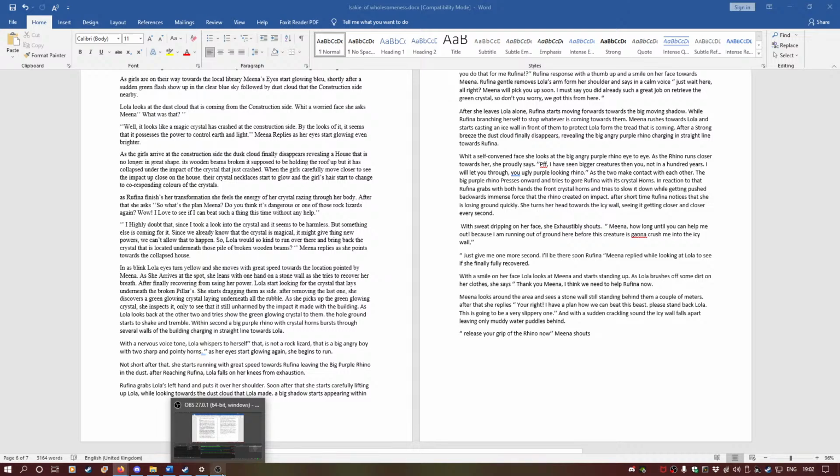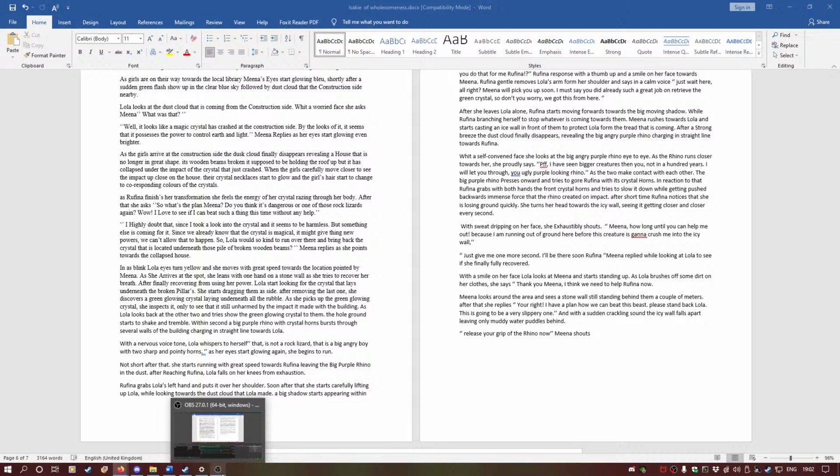Then after that, Mina freezes over the muddy puddles, creating a very slippery floor.